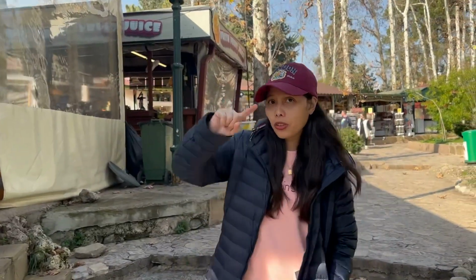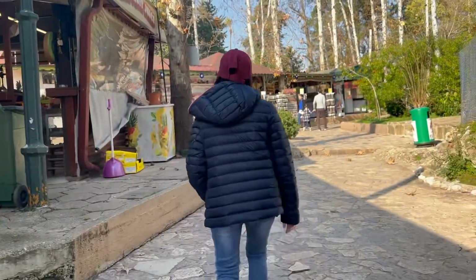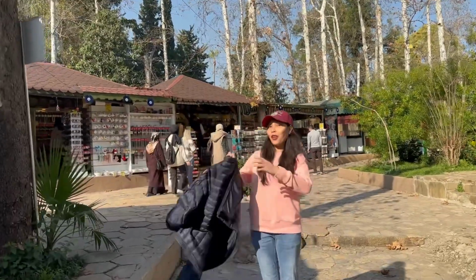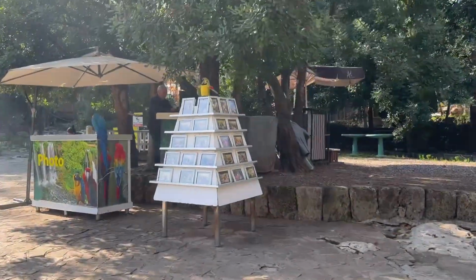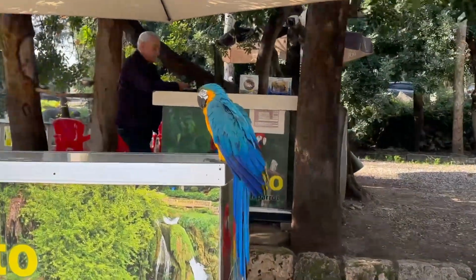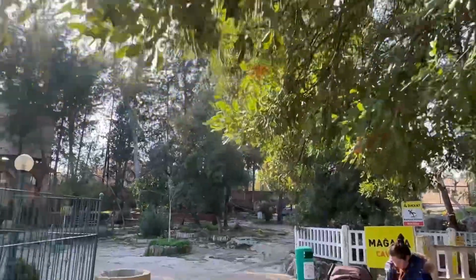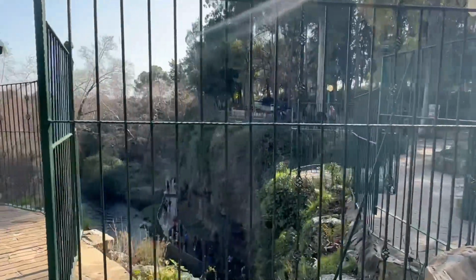We got the wrong way, guys. So let's go to the other side, where we can see the main event. So dito banda guys, ito yung parrot. So pwede kang magpa-photo dyan. And one of the famous parrots in here in Dunde Salesi. So diyan, magpo-posing, take pictures. And we're going to the other side so that we can see the waterfalls from the top.